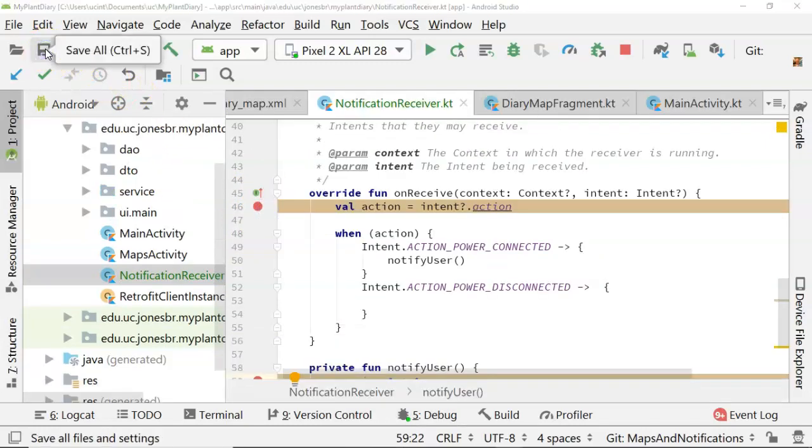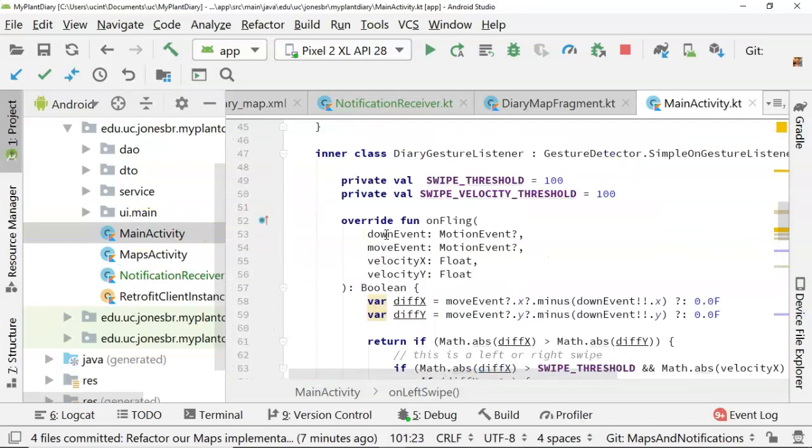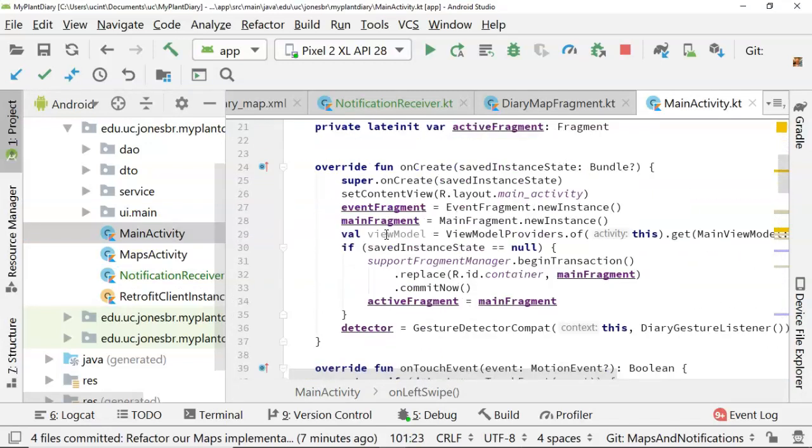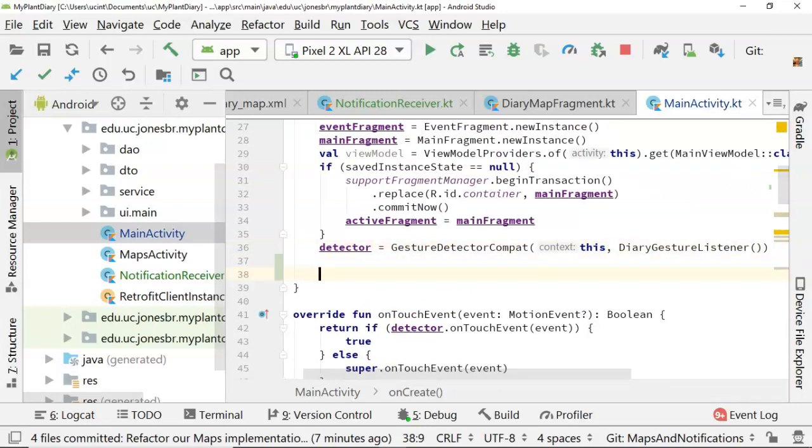Now we have to register our receiver and tell it which events we're interested in listening to. We used to register our receiver in the Android Manifest, and we could just give it an intent filter and say, listen to any of these events. That's less common now. Now we tend to register our receiver with an activity to say that it's alive when this activity is alive. So let's go to MainActivity, and we'll go to the onCreate function, one of the early functions like we have, like so. And now we can register our receiver.